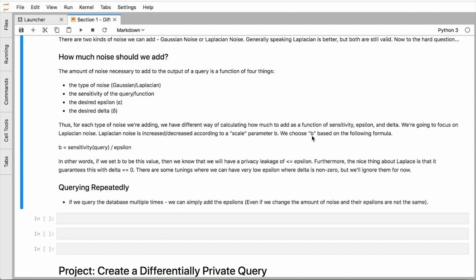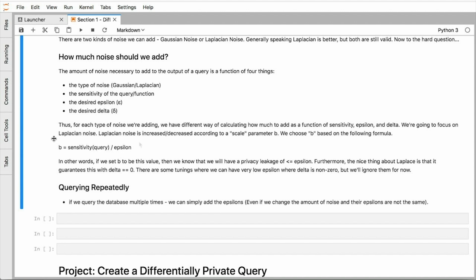And we choose beta based on the following formula. B, or beta, equals the sensitivity of our query, that's the query that we're adding this noise to, divided by epsilon, right? And this is epsilon, again, we're spending this epsilon for every query, right? So if we're querying a database, every time we do it, we're going to spend this amount of epsilon.